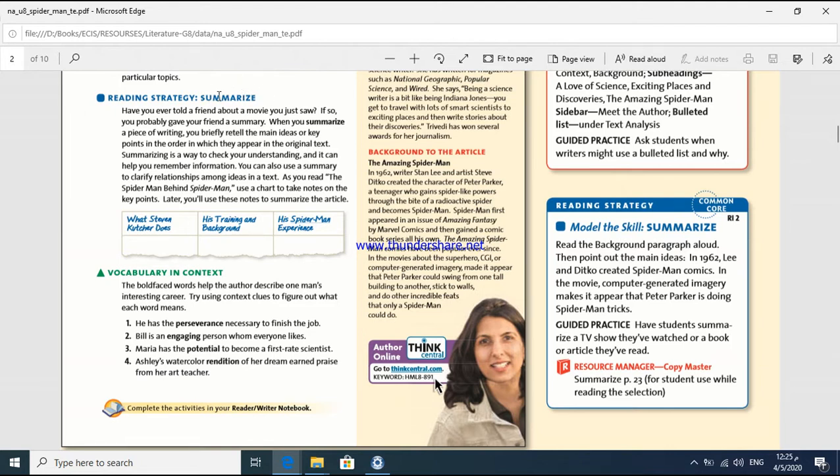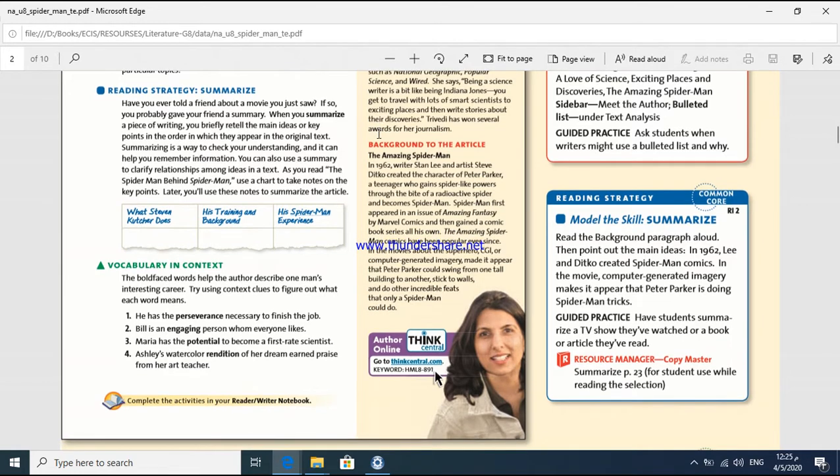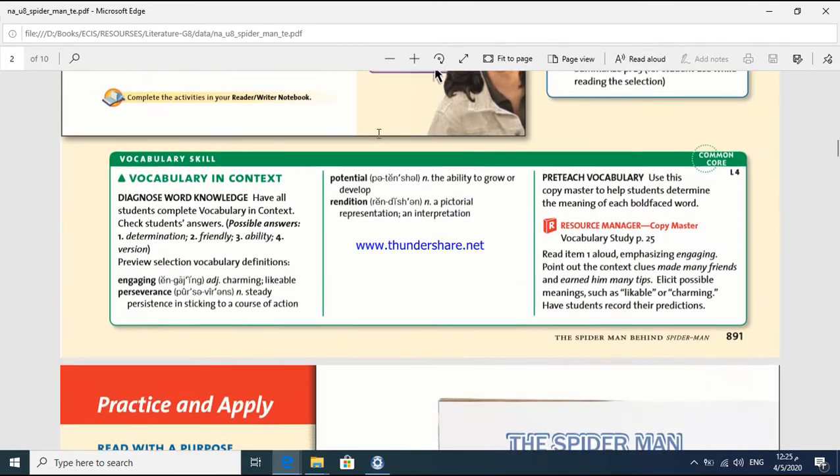Summarize is to retell briefly the main ideas or key points in the order in which they appear in the original text. Summarizing is the way to check your understanding. Also, I trained you guys on how to make a summary last time.